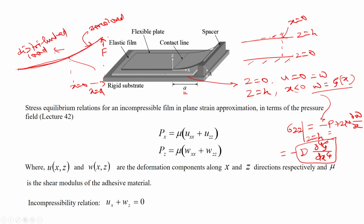So as far as this plate is concerned, we actually have two regimes. In one regime it is subjected to a distributed load, in another regime it is subjected to a concentrated load, and of course the plate is bending in such a manner that continuity is maintained at x equal to 0. So we will come to that. This is the way the situation is. I am trying to explain the physical situation here, and the maths will follow.